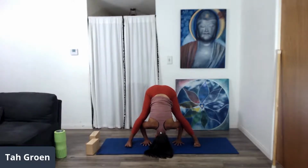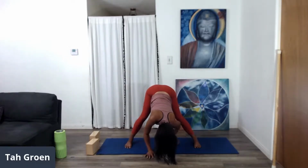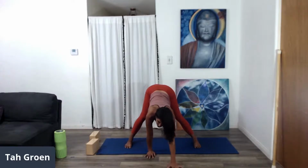Fire up the feet, the legs, the inner lines. You can micro bend, inhale, and then exhale to straighten one more time. Shoulders slide up the back. Broaden the chest. Lean into the feet evenly. So good. So good. Awesome. I love that. Now walk your hands forward.